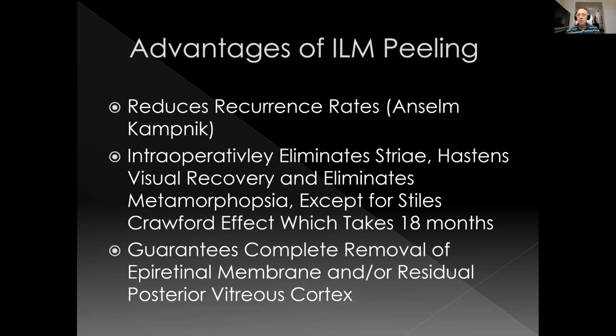Because the basement membrane for what we at the time thought were modified astrocytes that cause glial recurrences, we now know to be Mueller cells, are the progenitor cells for gliosis, reactive gliosis, whether it's PVR or diabetic recurrences on the retinal surface or in epimacular membrane recurrences. It's Mueller cell reactive gliosis that's occurring. At any rate, if you eliminate the basement membrane, then you eliminate this problem for the most part. We have an incredibly low recurrence rate. Probably, if you really have a good view and the patient holds still on the table, it's essentially zero once you ILM peel.